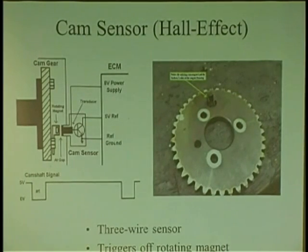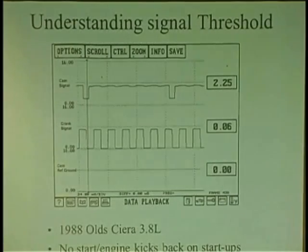I put my scope on just the signal line, because with the Hall effect, all you have is power, reference ground, and reference voltage. It's got to take this line and toggle it to ground. So all I did was put my scope over here and watch it go up and down as I wave my magnet, up and down, up and down. So I knew the sensor was good. It was looking for this action, and I looked in the hole and the magnet was missing. It fell off. When you know how something works, you know what to look for. And that's the key thing.